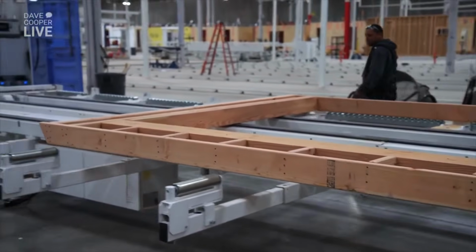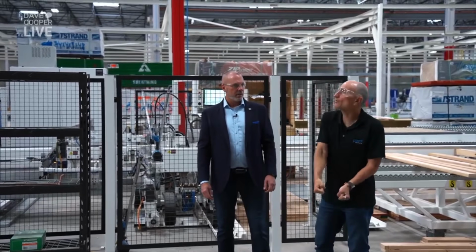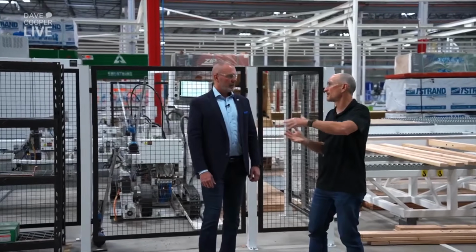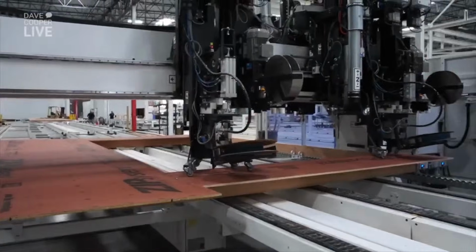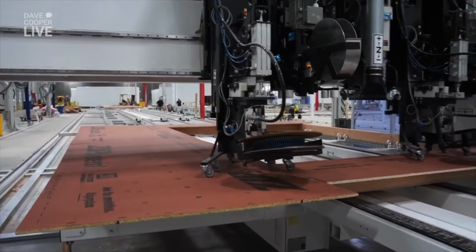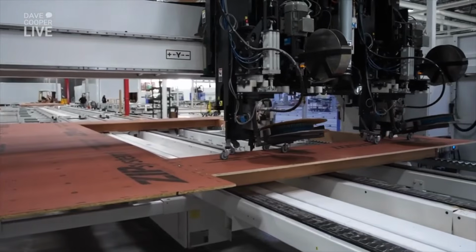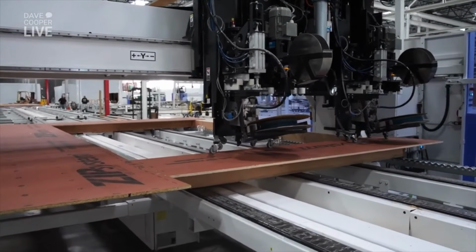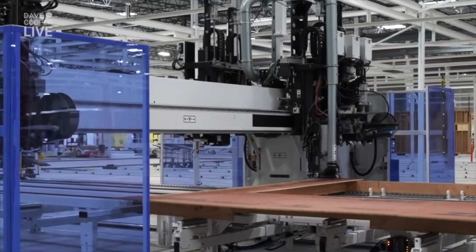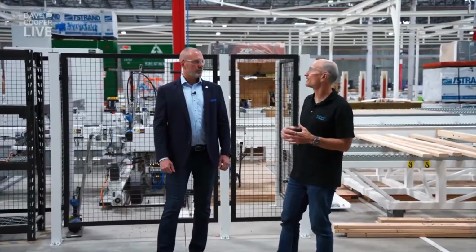It then moves on to that piece of equipment, which is called the multi-bridge. They have a vacuum lift where we apply either OSB or weather wrap, depending on the side. And then the multi-bridge will do all the nailing. There's no measuring, everything's perfect. By the way, with this process, everything is absolutely level, straight, square, flush. 1/32nd tolerances. It's unbelievable. That machine also will trim off any excess wood and cut the openings for windows and doors.